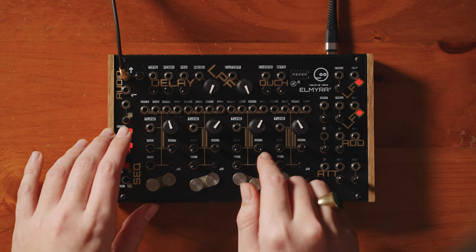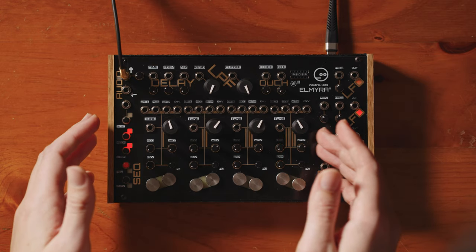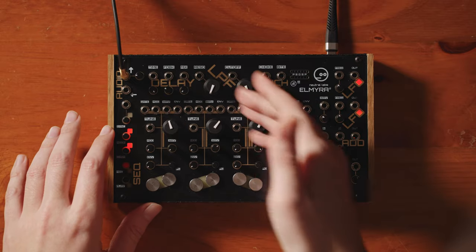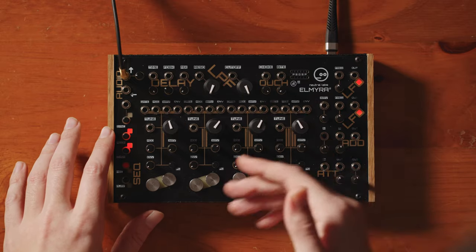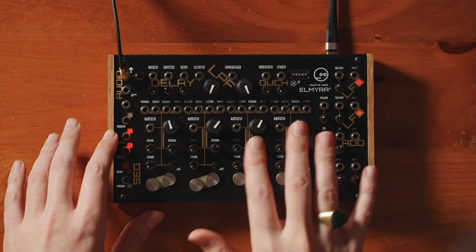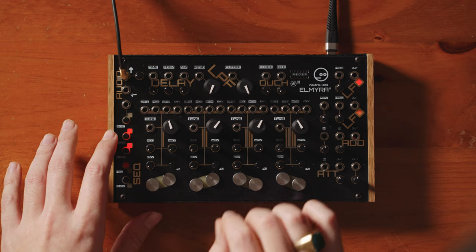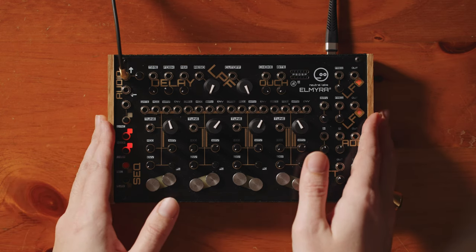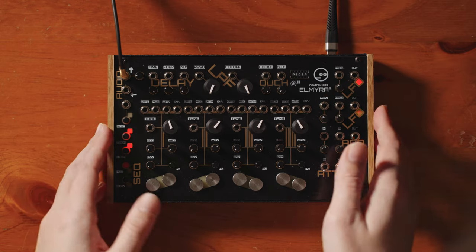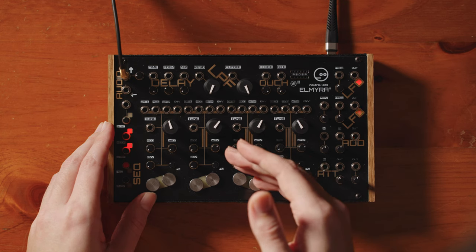Since the Elmyra sports gate inputs, I could easily control it with an 11-stage envelope running through a stereo filter and then into an overkill stereo delay. But what would be the use of this? This is also why I showed it as a standalone instrument for all this time, and we're gonna check it in eurorack context definitely in a later video.